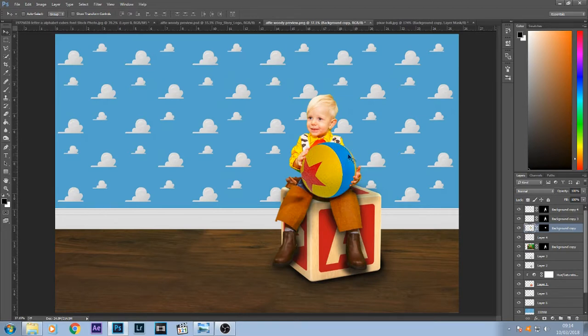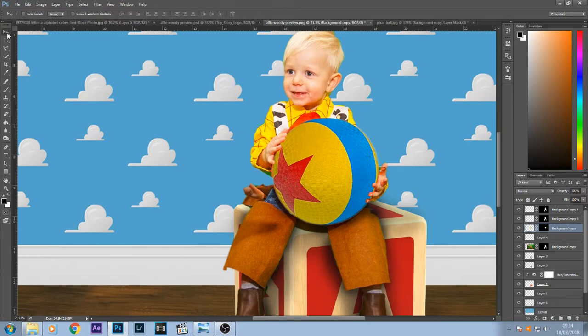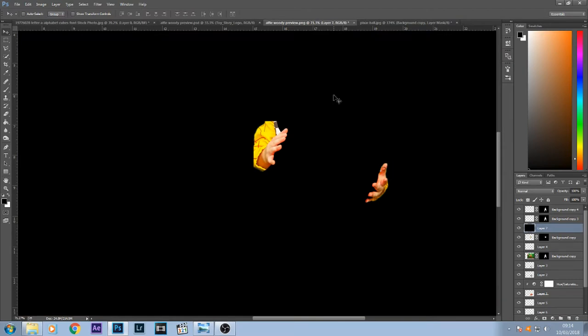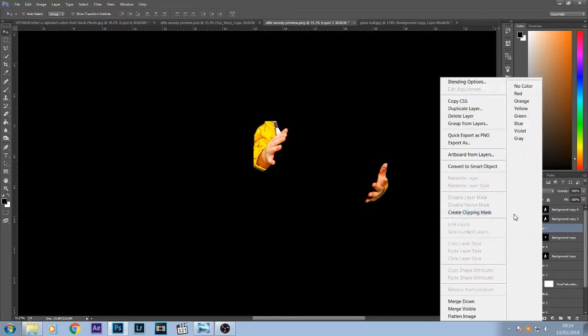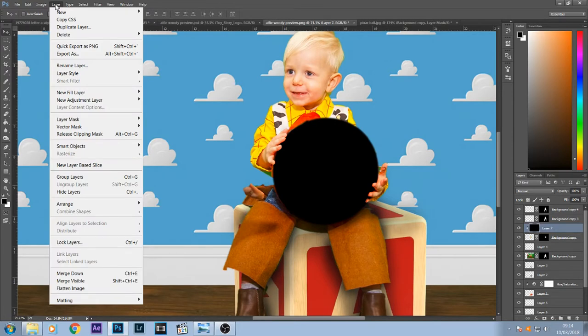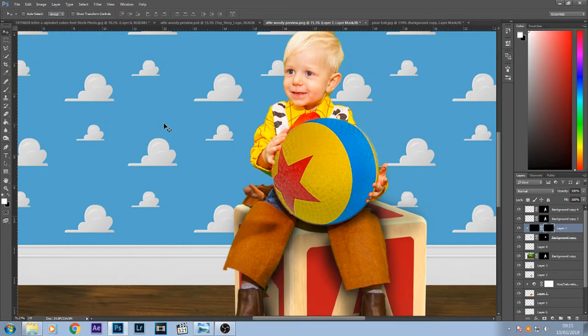So now what to do is just create a bit of shadow around the ball and under his hands. So what I like to do is create a new layer on top of the layer we want to edit. Go to Edit, Fill, black. Then with that layer we want to right click it and create clipping mask, and it will use the layer below as the mask, which is the ball. And then we want to go to Layer Mask, Hide All, and that will hide the mask we just created.